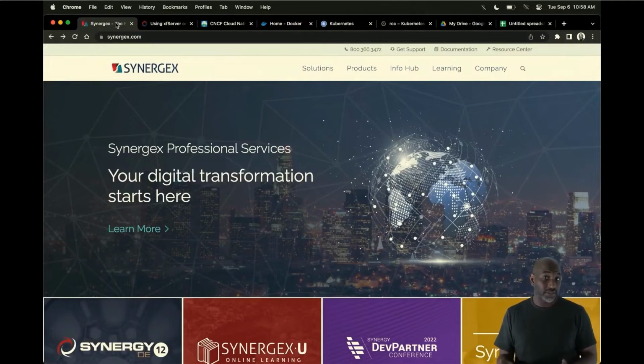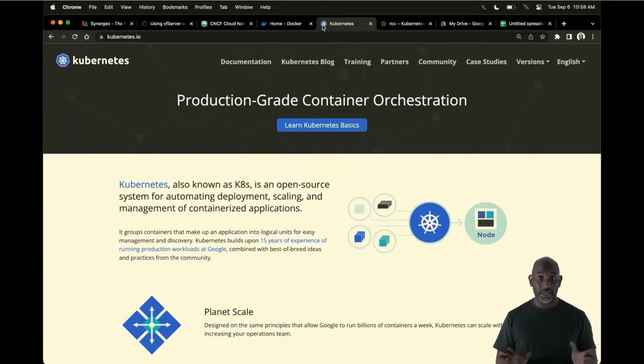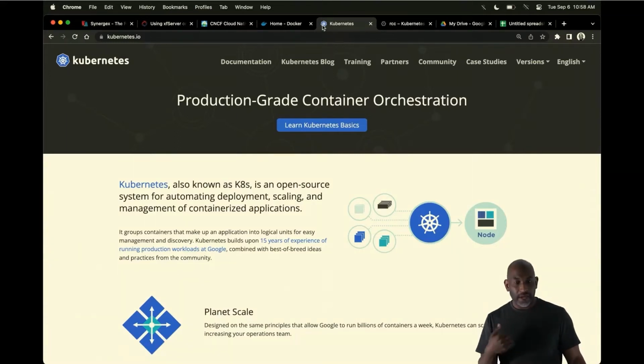Your transformation starts here. And so first, we packaged our software and we ended up with nice container images, so that's repeatable. And now we have access to a system like Kubernetes, so we can automate things. But there's one step missing. How do we tell Kubernetes what to do?